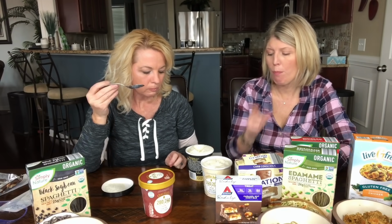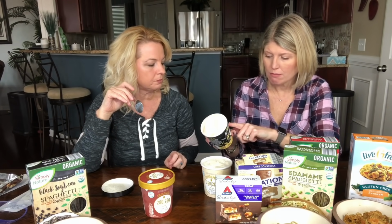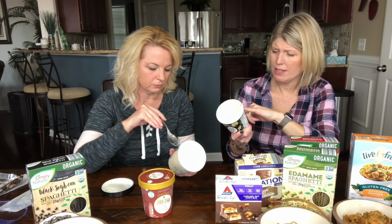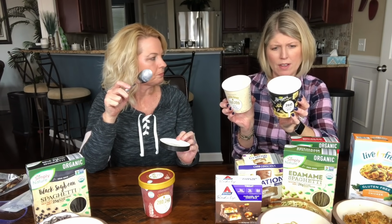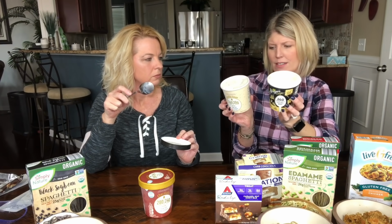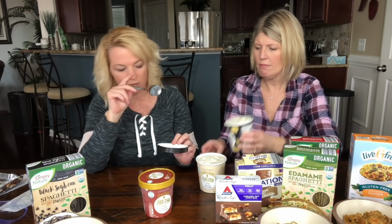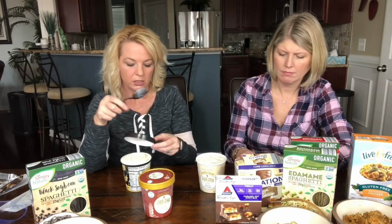It's a little creamier. And it does say made with fresh cream. This is milk and cream. Yours says milk and cream. This is skim milk, soluble corn fiber, the erythritol, and then milk protein. It's different. So cream is further down the line? That's interesting. So for the $2.79, if I could get the Breyers for $3.50, I would probably pick the Breyers, for that creaminess. But if it was up to $4, I probably wouldn't.